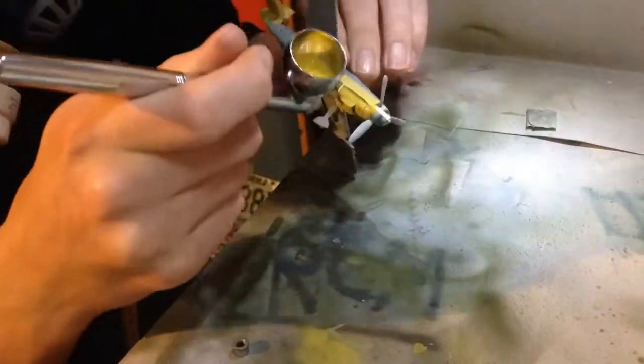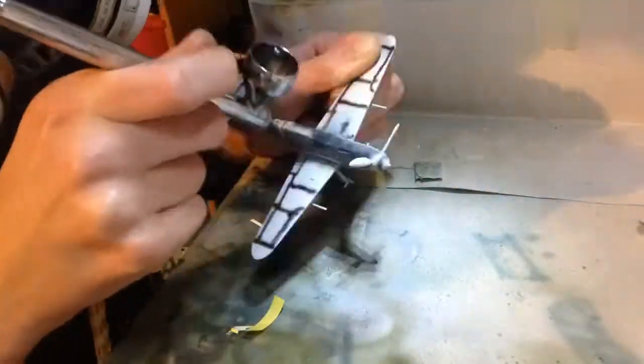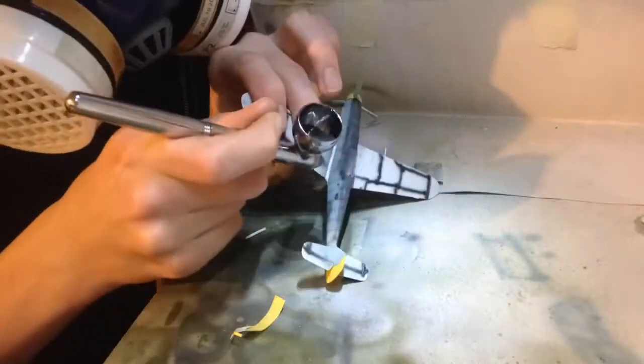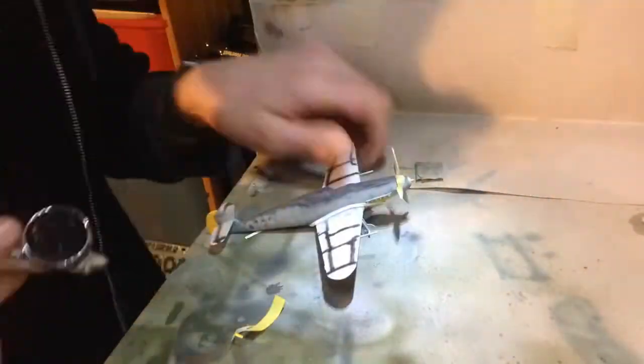Then I airbrushed this on. All Extra Acrylic paints give a gloss finish. This does help for detailing, but a gloss finish is not always desirable, so it means you have to flat varnish it. I did the mottling as well with this. This was really fun to do, but I found it quite tricky.